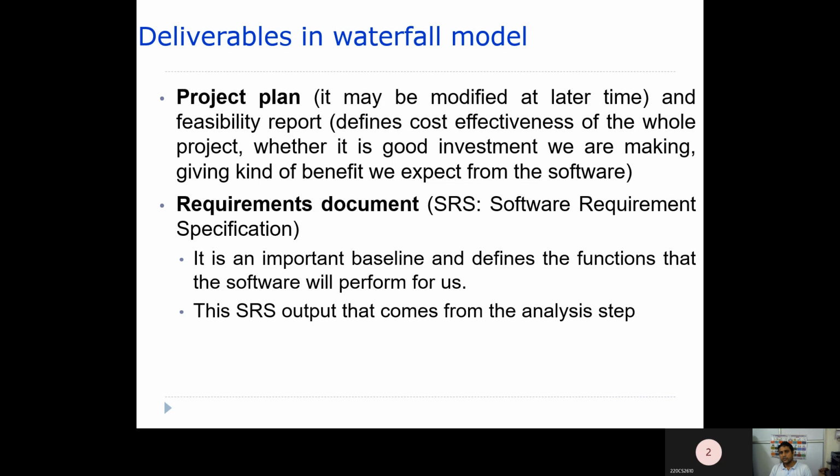Part of the feasibility report mentions whether the investment we are making is worthwhile or not, whether we are going to get some benefits or not, whether the benefits may be in terms of tangible benefits or intangible benefits.